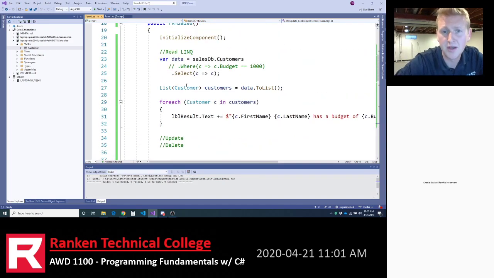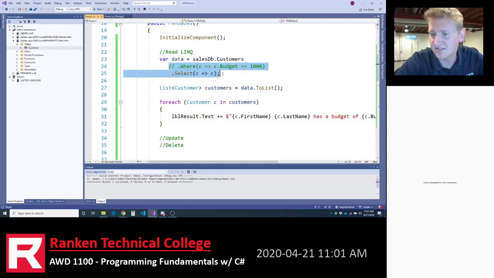So what have we done? We've read using LINQ. Just as a heads up, your lab for this week, just so you can practice with LINQ, is going to be to practice this piece right here. Just so you can practice with LINQ until you feel comfortable, we're going to use the Henry database.